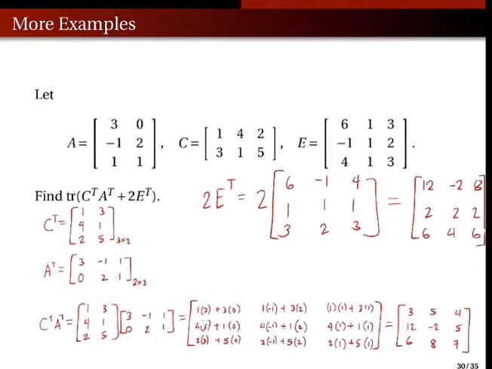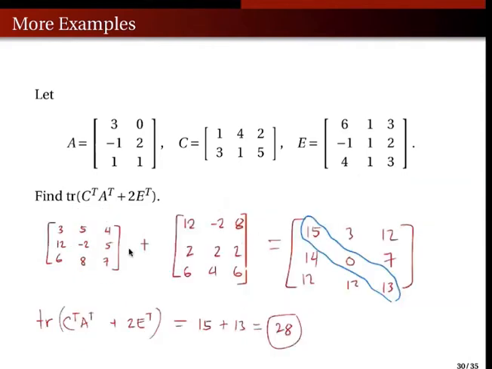And then they add the main diagonals, because in the end we only need the main diagonal. And addition is entry-wise. So when they add the two matrices, what they have are only the main diagonals. So they only need to add the main diagonals, and they will only have this. And then compute the trace: add the entries in the main diagonal. So that's what some students do. So sometimes it's acceptable.